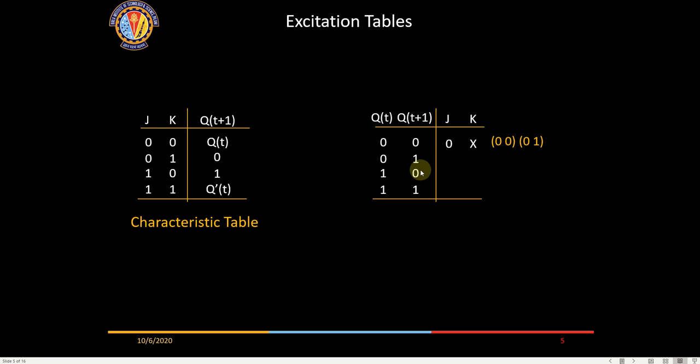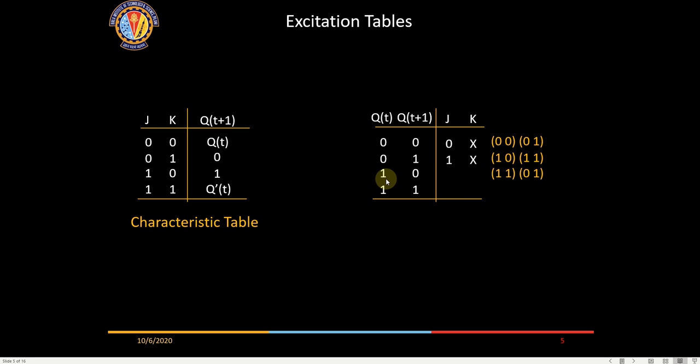See, if it has to be 0, 1, right? It can be 1, 0 also, which will give you 1, and 1, 1 also is going to toggle it. 1, 1 means it will be toggling it. 1, 0 means it will put it to 1. So in both these conditions, from 0 it will become 1. From 0 to 1, if I give 1, 0 or 1, 1, I can write here as 1x. So for 1 I will require 1x, for 0 I will require 0x.